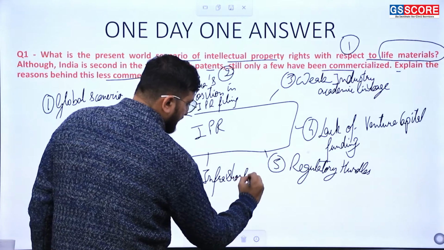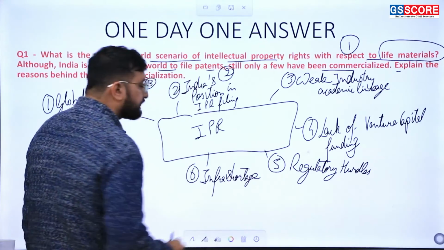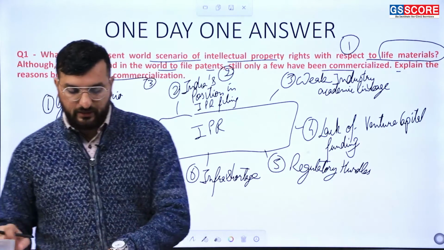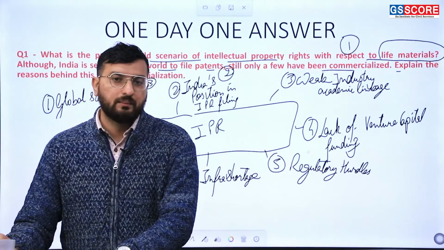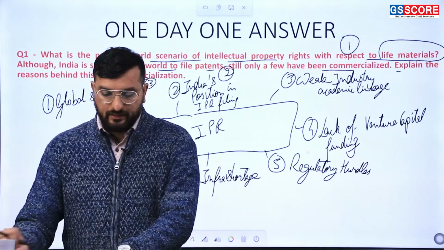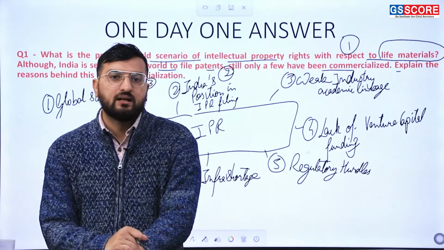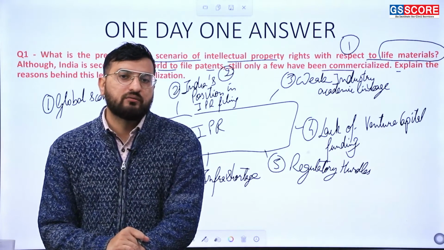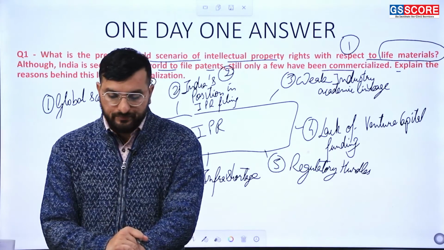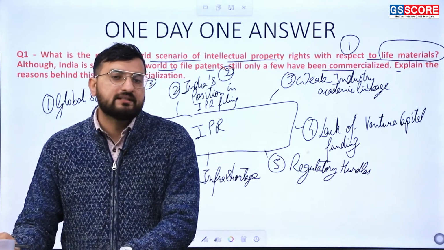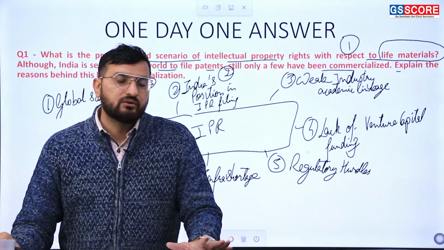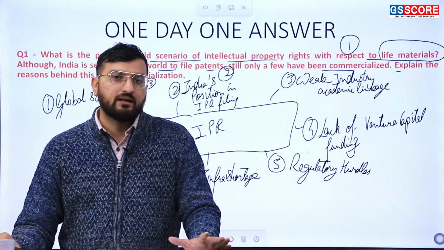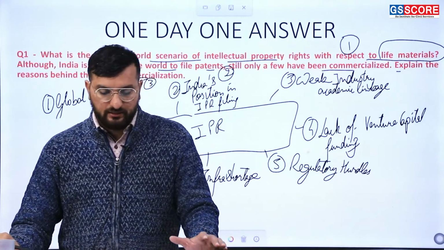Then next part, infrastructure shortage is there. Innovation hubs, incubators, essential support, patent development, and testing labs are needed, and it also requires state-of-the-art technology, with the government itself promoting those innovations. Testing facilities, skilled workforce, all these things are missing in India. That's why we are not able to commercialize.